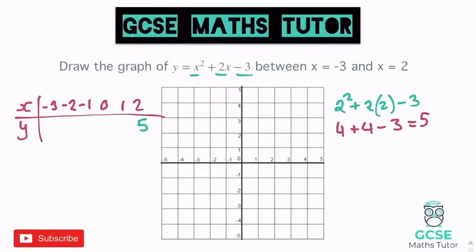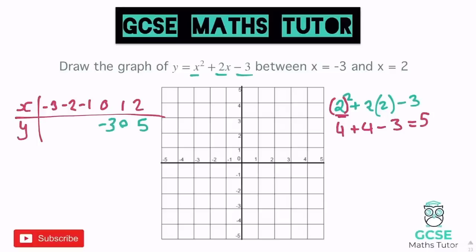So up here, where I put 2 squared in, we should really make sure we keep that in a bracket, because as we get down to those negatives, it's going to have a big effect on that, and we'll see what happens when we get to them. Now I'm going to do the other ones a little bit quicker. Let's have a look. So 1 squared is 1, add 2 is 3, take away 3 is 0. 0 squared is 0, add 0 is still 0, take away 3 is negative 3.